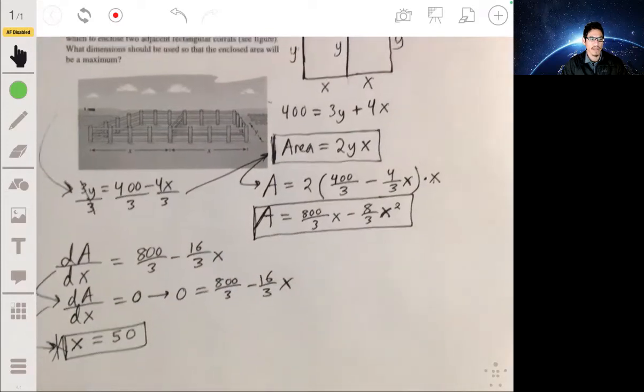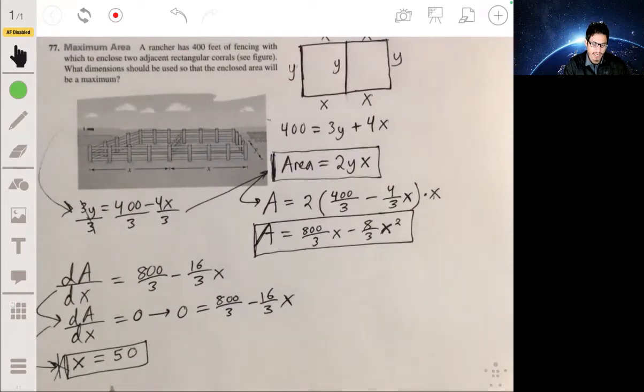Now, this is the thing: how you go about checking this critical value is really up to you. I really advise you to take your time and think about this part rather than just rushing through, like, oh, first derivative test, second derivative test, whatever. Some problems are going to be more complicated by doing one method versus the other, and some you can make really simple, and some you actually don't even need calculus if you just recognize the math that's going on.